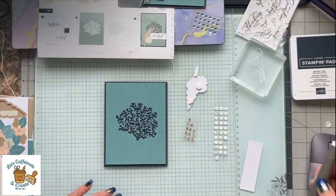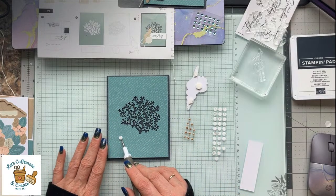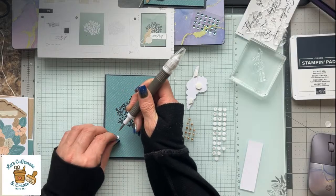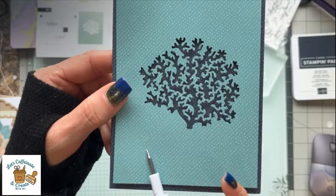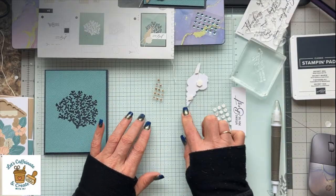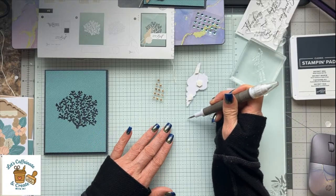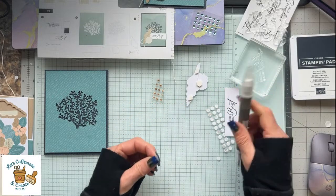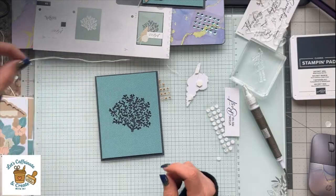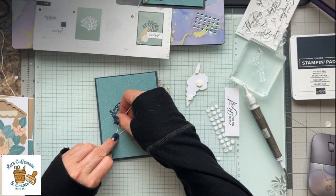I will show you what I ended up doing. I'm going to take a glue dot and right about there, I'm guessing. I'm going to peel the backing off. So you can see I added that glue dot right there. 3 dimensionals. First, I'm going to add a dimensional there. Or not a dimensional. Came off of one of my gems. Okay, now it's stuck to my nail. Okay, back to this. All right, faux bow. Doesn't have to be so big. I'm going to twist it this time and add it like that.